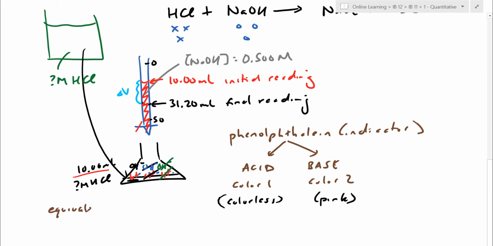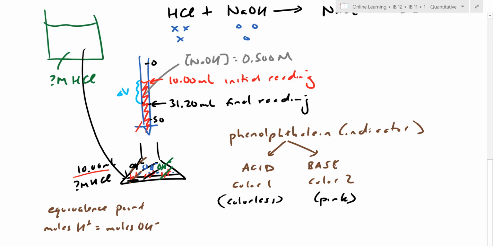Equivalence point is basically the stoichiometry point where I have just perfectly added in the right amount of base to kill off the acid. So equivalence point here is called when the moles of H+ is equal to the moles of OH-. I've dropped in just the right amount of NaOH to count how much acid there is. So at this point here, OH- has killed off H+.